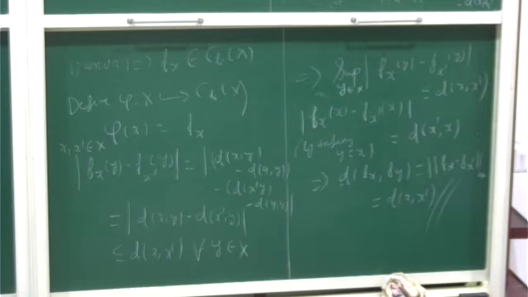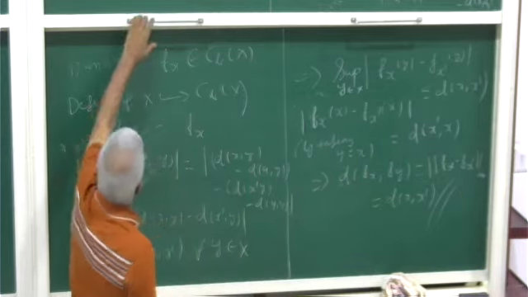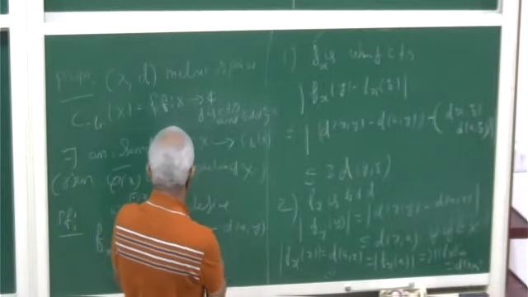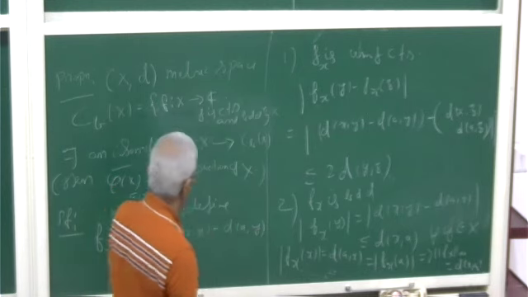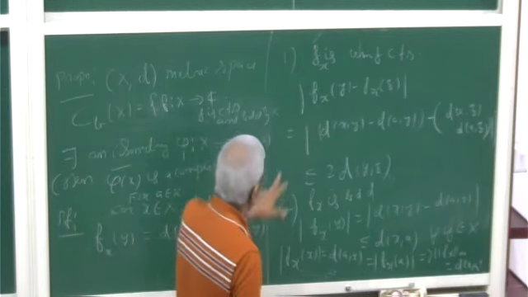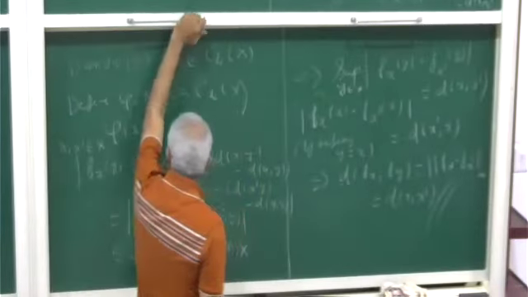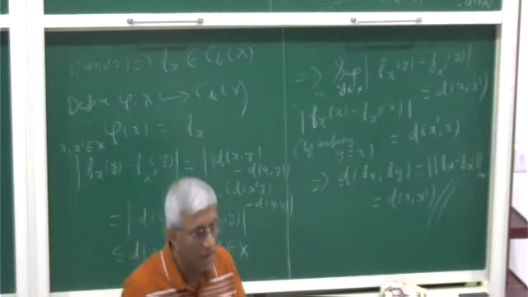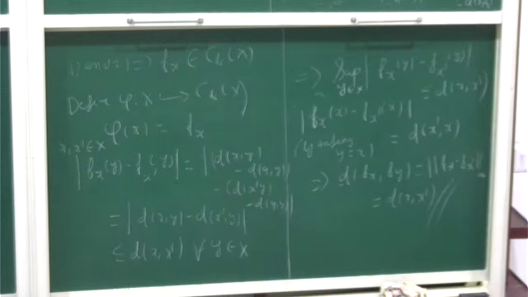Why supremum? You take y equal to x itself. Supremum is attained means at some point it should be equal. You take y equal to x in this, this is the definition, no? Fx(y) with y equal to x. This becomes 0, and this becomes d(x prime,x). There are two terms, no? You have to take y equal to x in this. You will just compute. Either you take y equal to x or y equal to x prime, both will give the same answer. Okay?